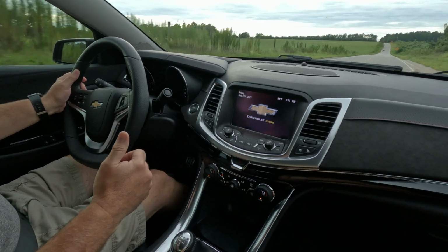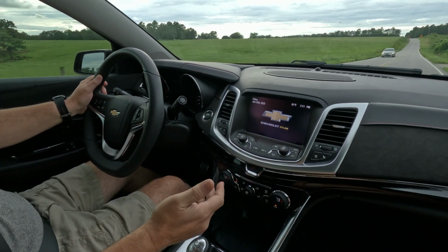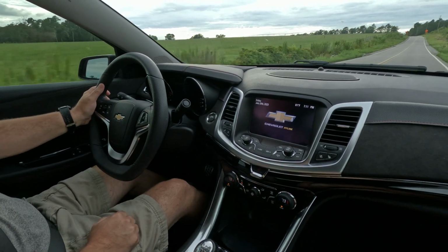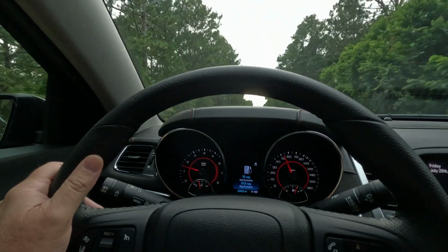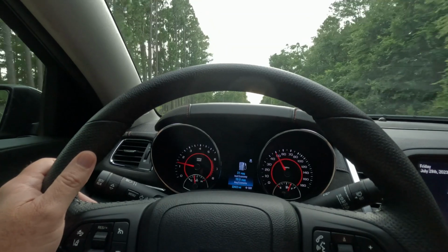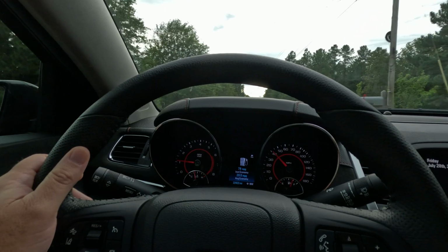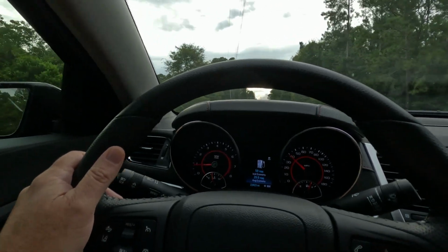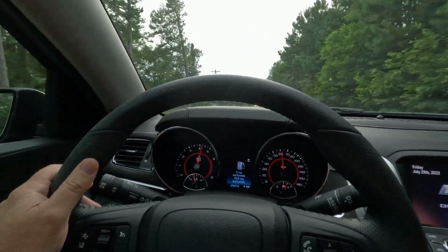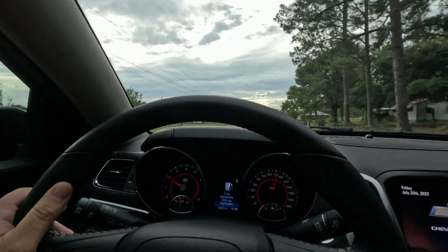That's why we live in a free country for preferences. Torque that it has, that even from about 35 you can keep it in 6th gear if you want. I know it's not good for fuel, but at least it could go. So just to show a pull here, we'll go down to maybe about 40. Shows you the pull there, what this thing has.